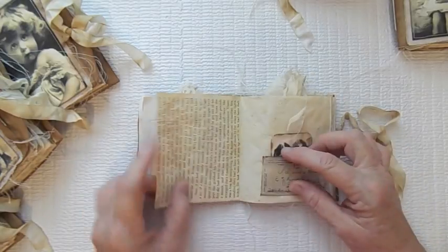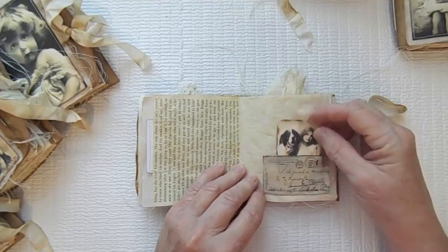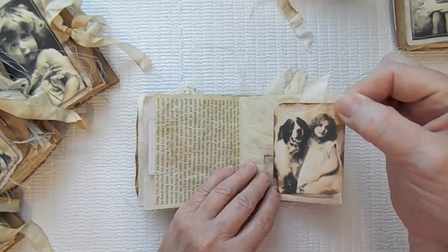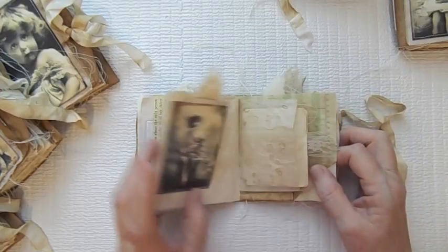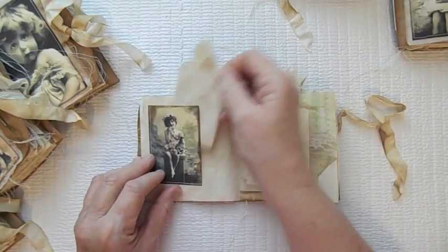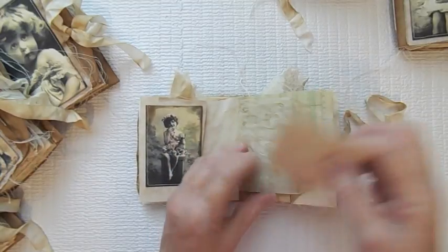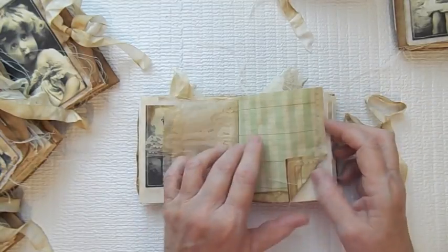And a little image there. There's that little envelope. It's a little bit bigger envelope than the other one had in it. It's a little girl with her dog. And then here's a journaling spot here. Little journaling spot there.